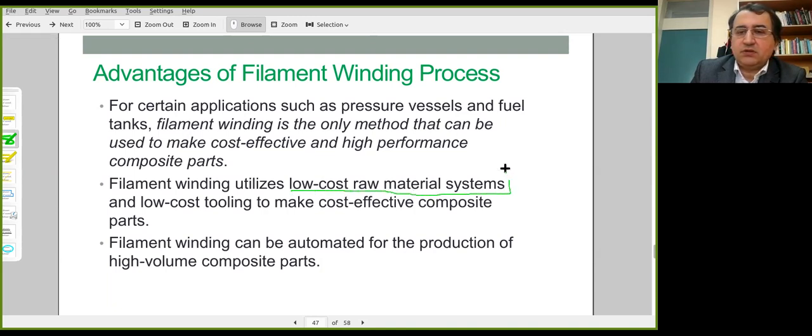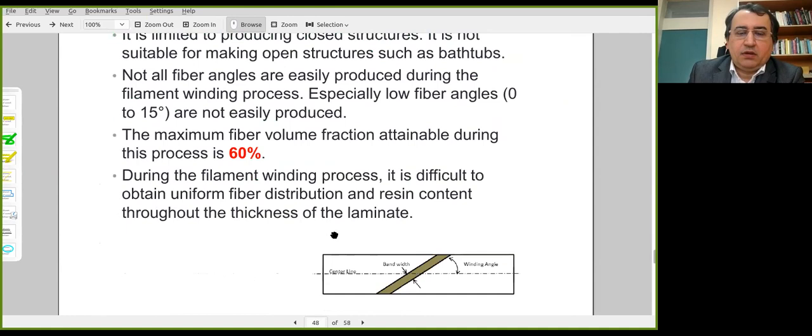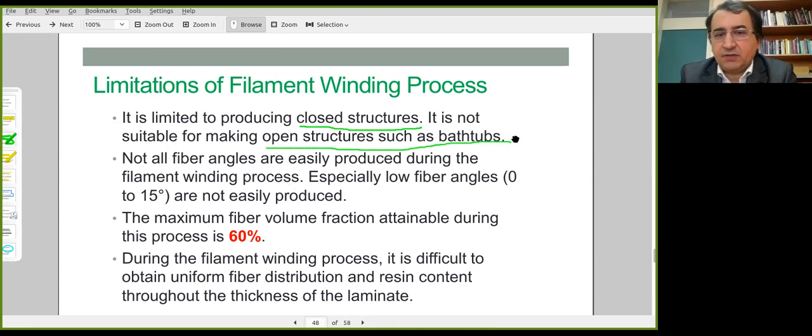You don't need any prepregs, fabrics, simple filament type fiber materials are used. So it could result in cost effective composite structures. And what are the limitations? Closed structures can be produced. It's not possible to fabricate open structures like bed tops.